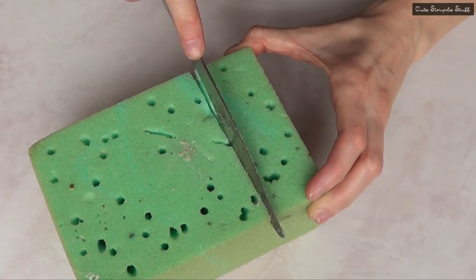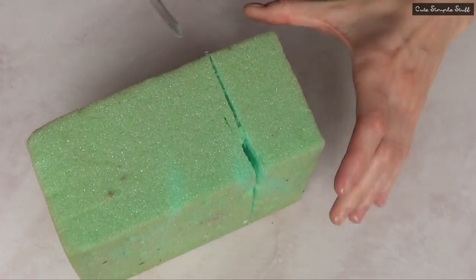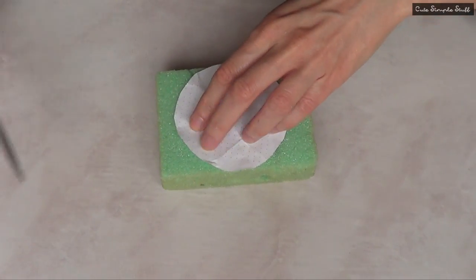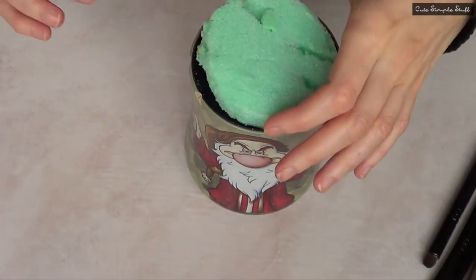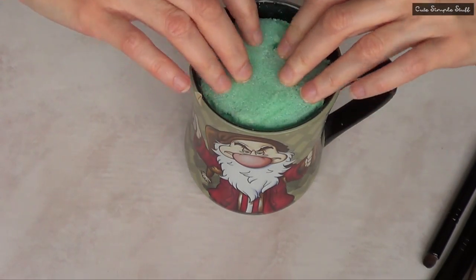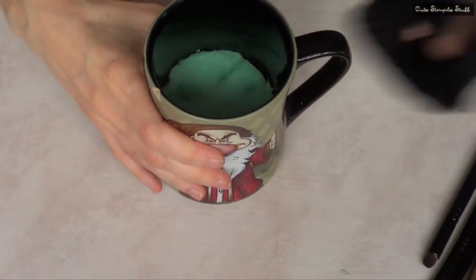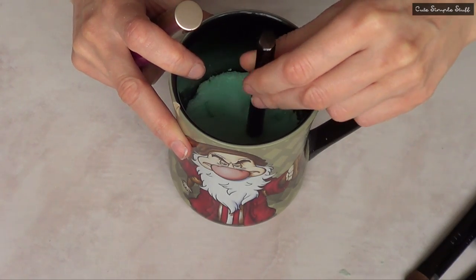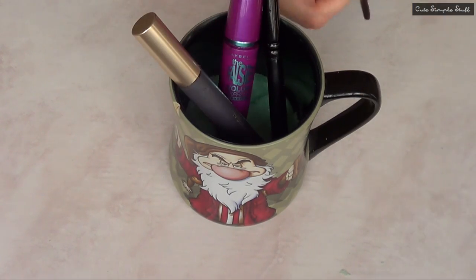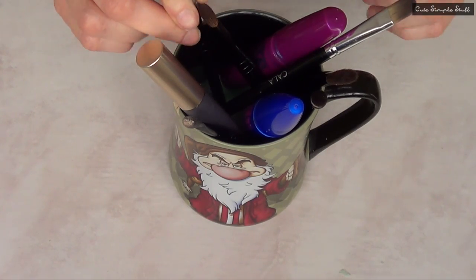Be really careful. You can use a piece of wax paper or parchment paper or something, and I'm just going to be doing the same thing I did before. I'm just going to be cleaning the mug. You can push each item so it will kind of print its shape into the foam. I'm not going to do it that way because I just want to randomly put my items in there and not have to worry about which space was for what.